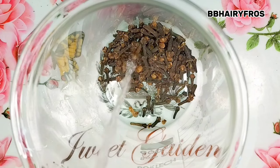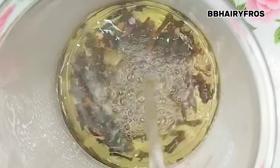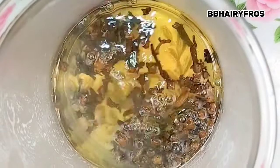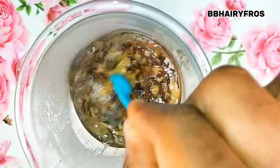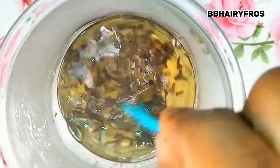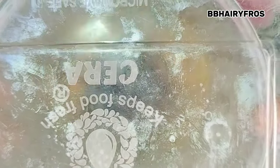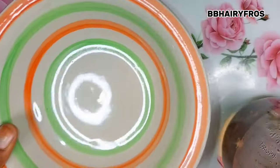This is me pouring the cloves inside my beaker, and I had to boil water — follow it up with boiled water. Some people actually leave it for some days, but for me, since I want to use it instantly, I boil water and pour it into the cloves. After pouring the water in, I stir it very, very well so that you can get the most nutrients out of it, then cover it for about an hour or two. After two hours, I open it and this is what my clove water looks like.